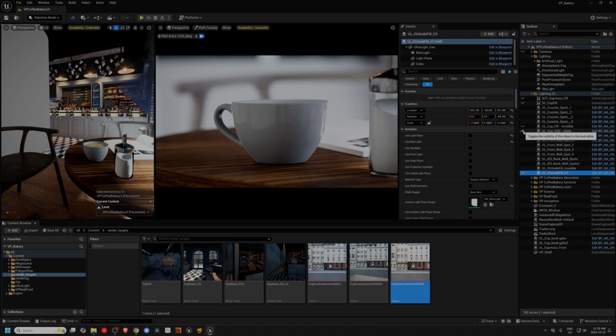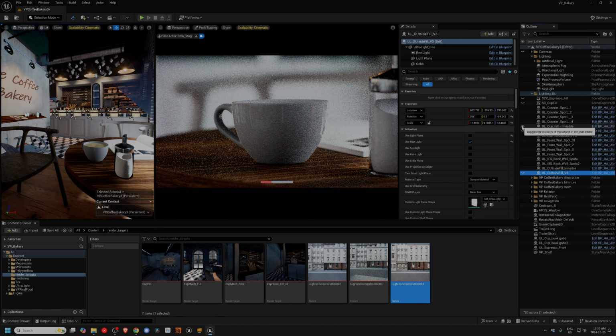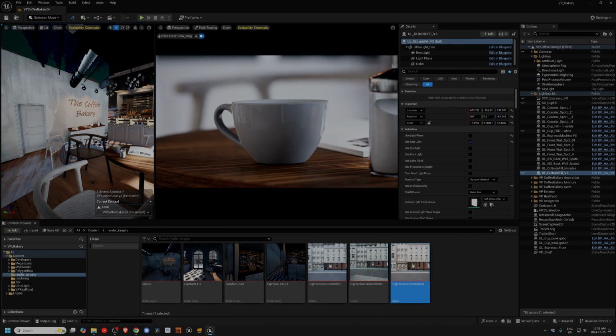So instead, if we turn that off and have a look at the invisible approach, you can see that it looks quite a bit different. Give it a sec to resolve, but you can see that the reflection is more complex. It looks like it's reflecting the room. It's not. What it's reflecting is this light source here, which has an image of the room mapped onto it. And that gives me what I would call an invisible light. It's still there. It's actually visible, but in the reflections, you can't really tell that that's what it is. And with this tool, I can move this around and create different types of reflections.